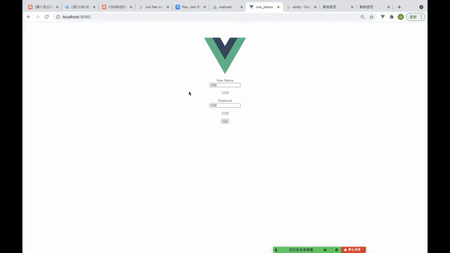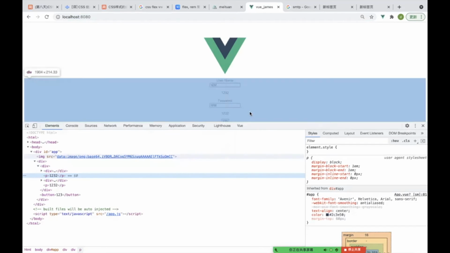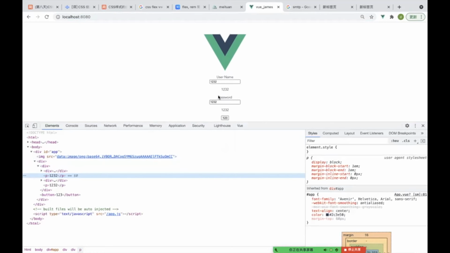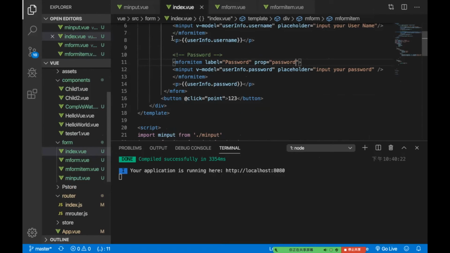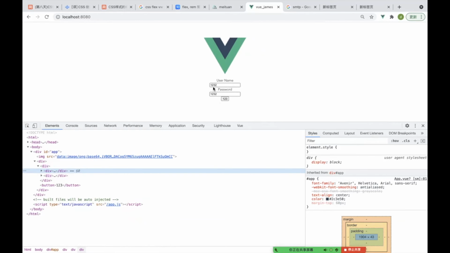Well, it works fine. Now let's remove some redundant elements. That's something we have to eliminate. And then this button, I think everything is here because earlier we just printed out everything. All right, so it's something like this already. Let's try the verification. Input to username. If we don't input anything, it says please input your ID. Only the color is not red, right? That's the simple verification done. And also this one: if we don't put anything here, it tells us, okay, you should put a password.